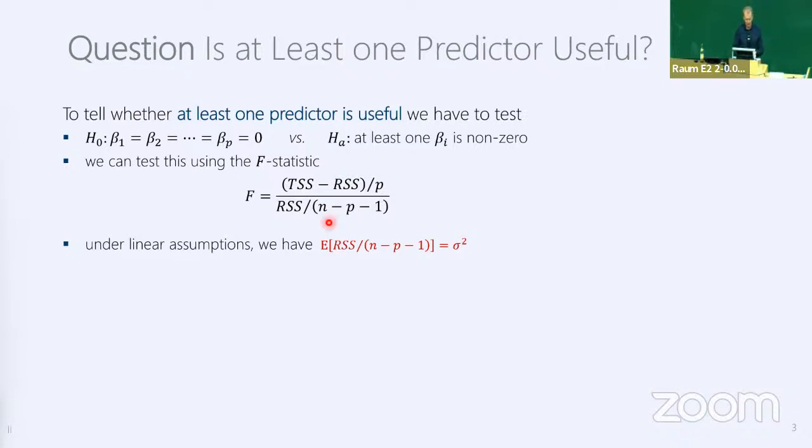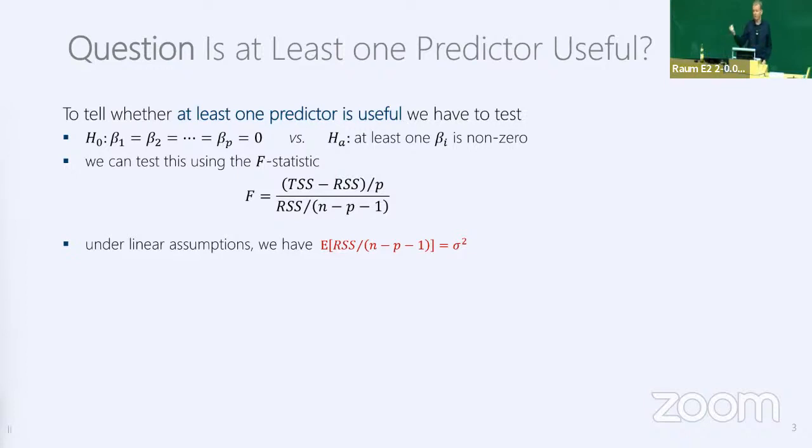We have n data points. So the residual sum of squares, right, is the error that is left over n data points, right? So if we divide RSS by n, this is the average residual that we have left, right? Okay, now why don't we divide just by n? Well, we're estimating a number of parameters, and this number of parameters basically requires us to have at least so and so many data points.